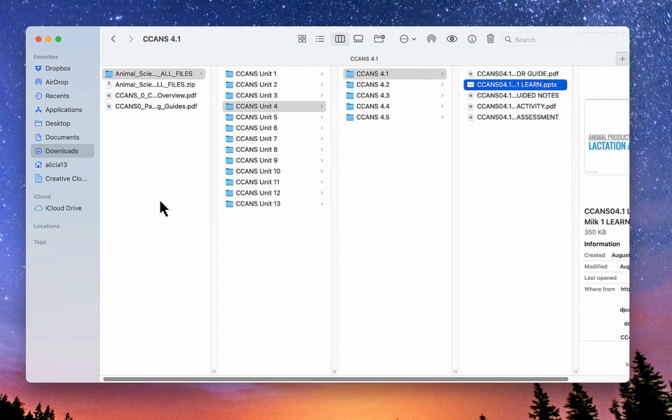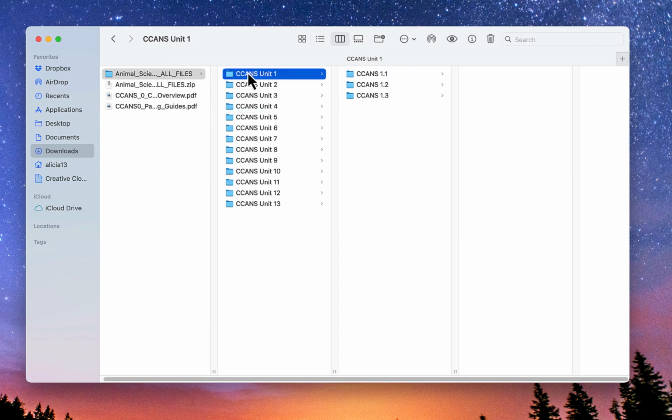At this point, once they are downloaded on your computer, you can save them to your hard drive, or a specific place in your hard drive. You can save them to your Google Drive. You can upload them to Dropbox. You can upload them to your Google Classroom. The only thing is be sure that you are following copyright rules in that wherever you put them digitally, that has to be password protected. So if you add these files to your Google Drive, then you just have to make it so that you don't share it with anybody else.